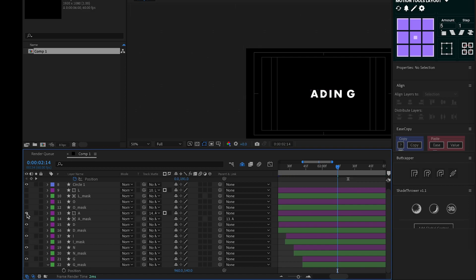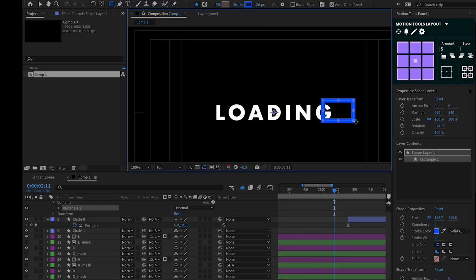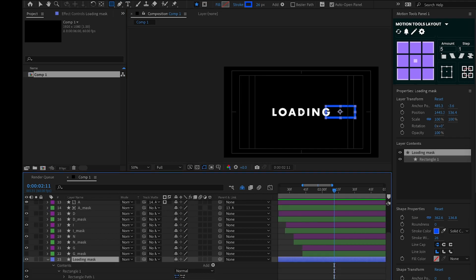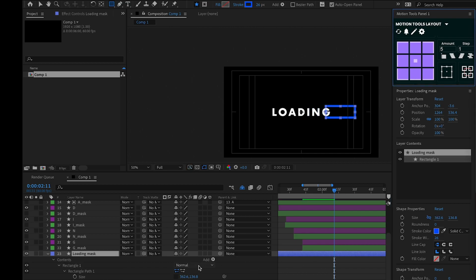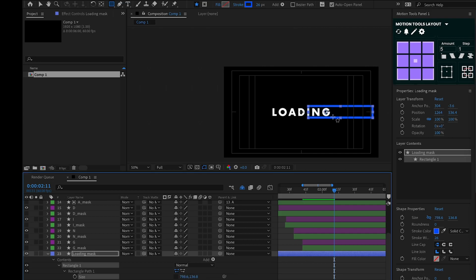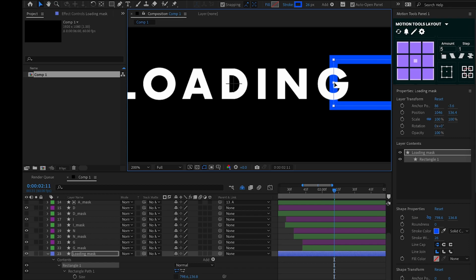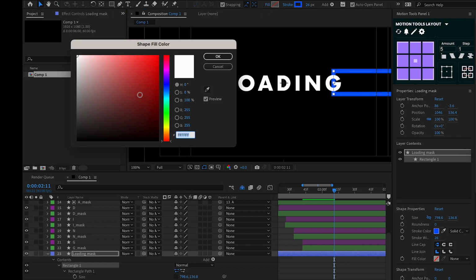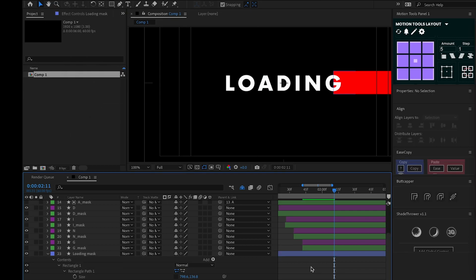And after making the other letters visible, I will make a mask. So I choose the shape layer, rectangle shape layer. I make the size bigger, horizontally bigger, so that the mask can hide all the letters. And the anchor position should be on the left. And I put it on the center line of G. And we don't need a stroke, and we add a fill.